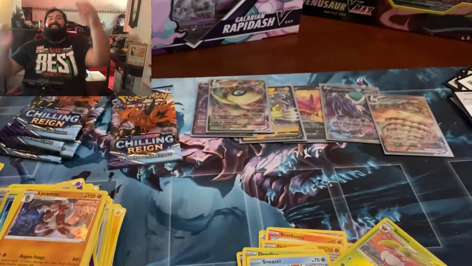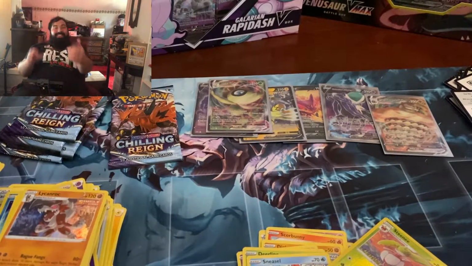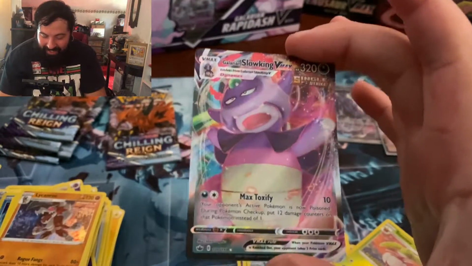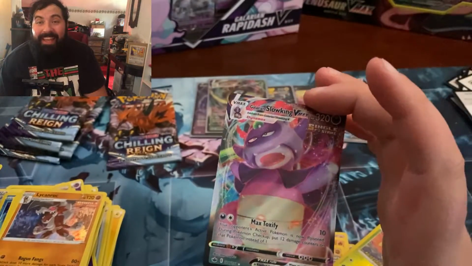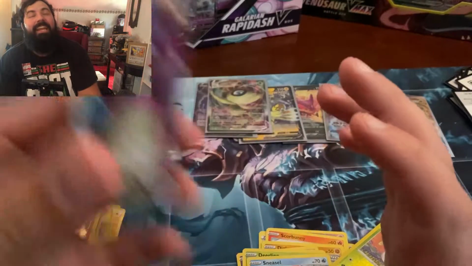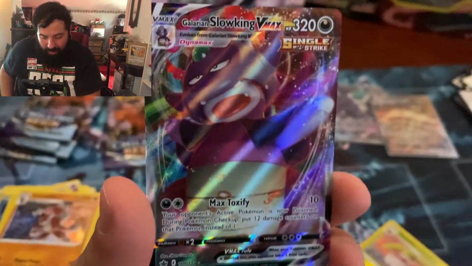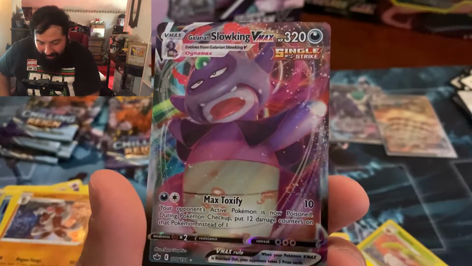Is it here? Is it here? It is here! Oh, we didn't get the alternative art, but we will be searching for it. But I am excited. We got the Galarian Slowking VMAX. Oh my God. Now, this is what I'm talking about. Look at that kind of card.